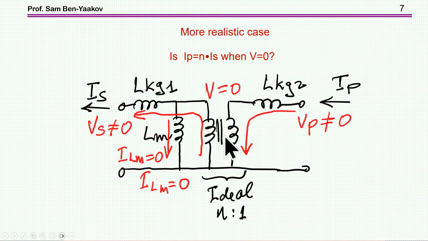Now, remembering that when the currents are equal, that is N times I is equal to IP, then the voltage is zero. If the voltage is zero, then there is no current here. So even for the physical transformer, which has leakages, you'd expect that the voltage here will be zero. But again, does this mean that we are going to have in the air gap a magnetic flux density of zero?